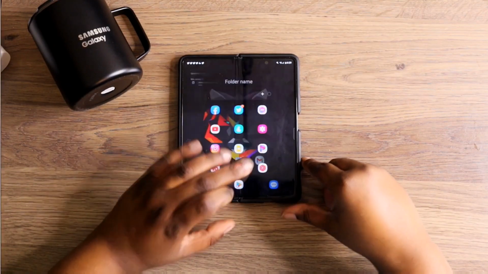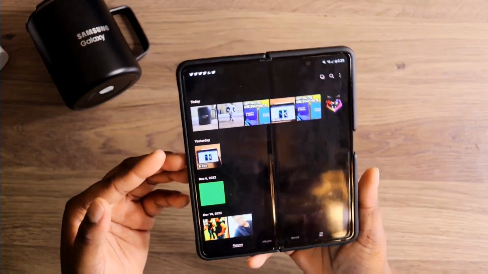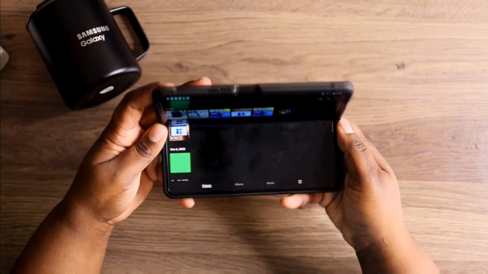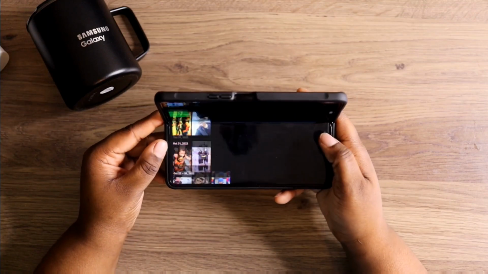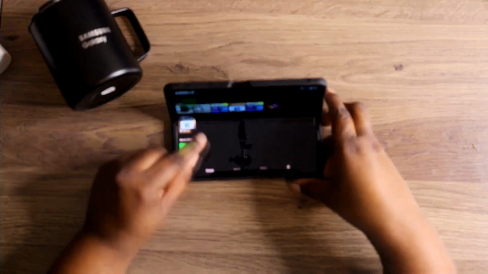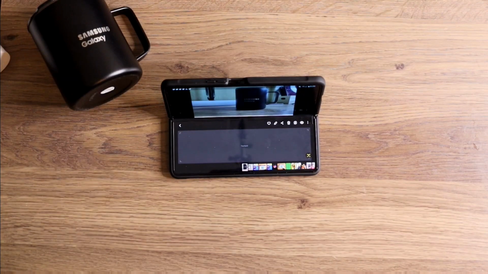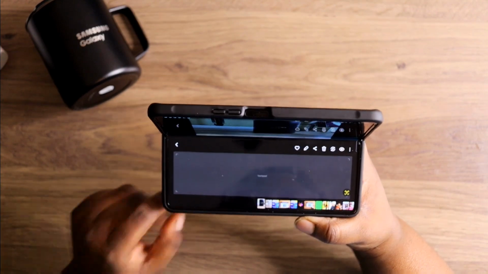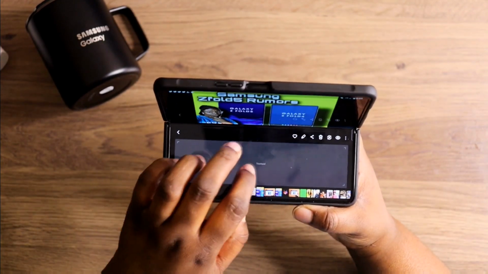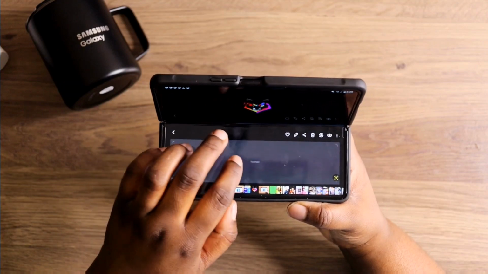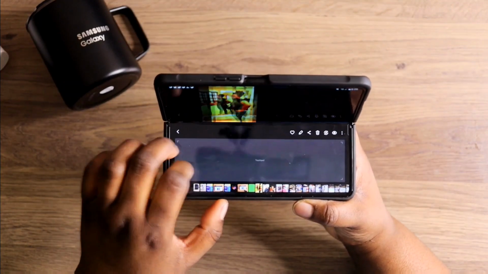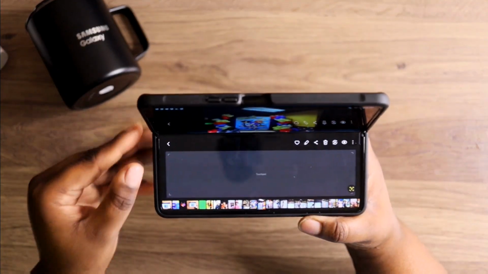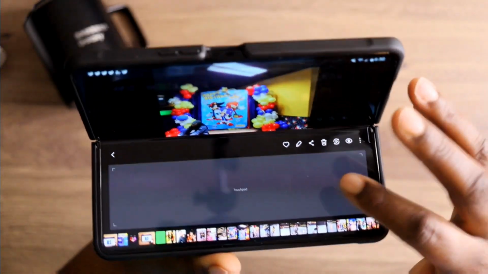Now we're gonna jump over and go into Gallery. And once you're in Gallery, so this is your gallery here, and then you could turn it in landscape mode. But the key is to throw that Flex mode up just like that, and pretty much this is what it'll look like when you're in Flex mode. It'll put the picture up here, and then you have a trackpad down here to slide through different pictures on your device. This makes it so much easier, just sliding with it in Flex mode.